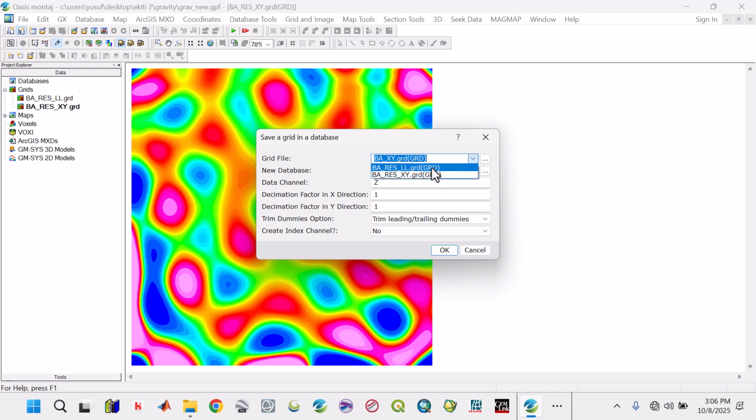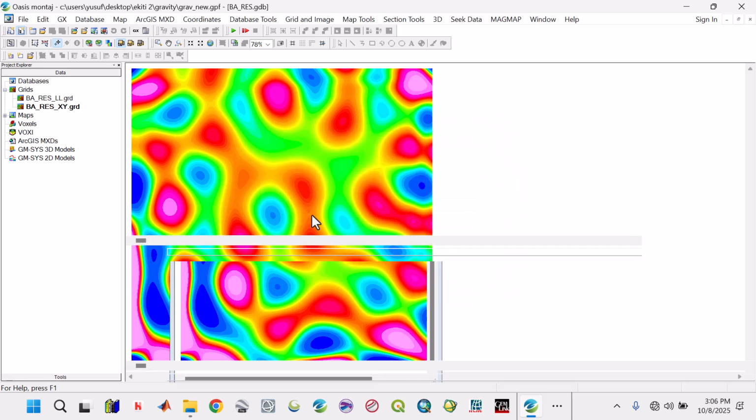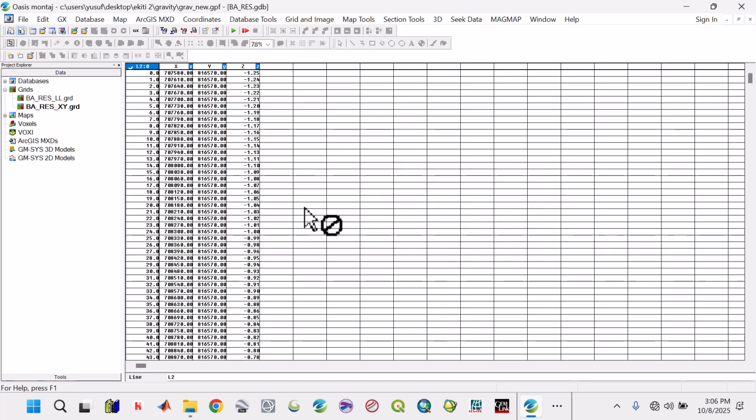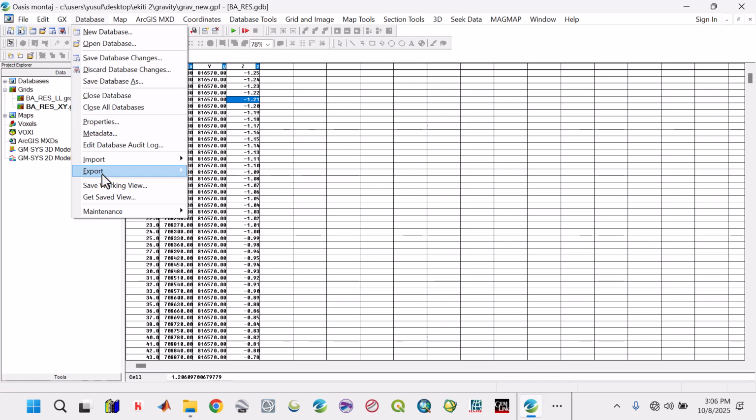Then the BA res XY, then BA res. So those are the data we have. From this we go to database export.